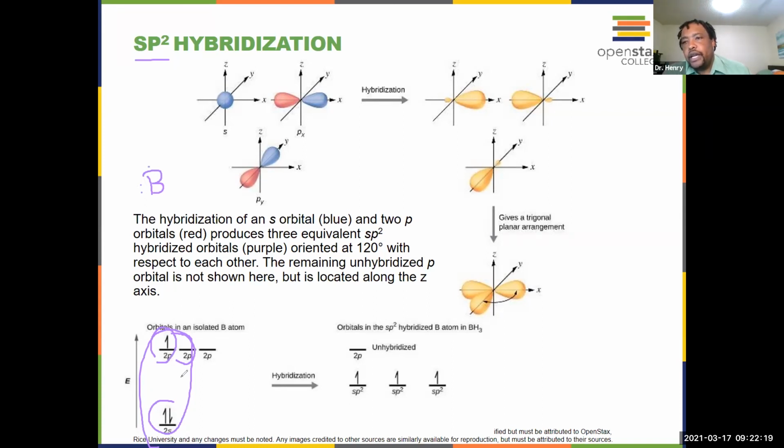So it has 3 valence electrons. And so what it does, it actually will sit there and take these 3 orbitals, 1 s and 2 p orbitals. That's why you get the sp2, and blend them together to form sp2. So you'd have 3 of those. So if you count the number of orbitals, there's a total of 3 orbitals. So when you get your hybrid, you should have 3 hybrid orbitals associated. Okay, and each one of them will hold an electron. So these are your 3 hybrids. This is what your 3 hybrid is going to look like. So now it looks like 3 balloons that are held together.